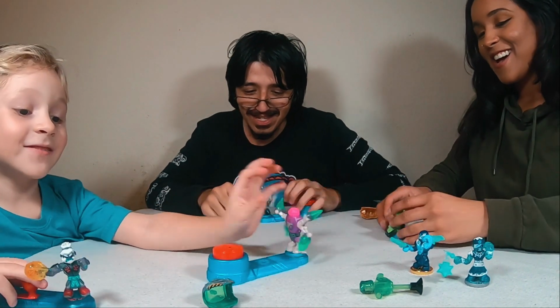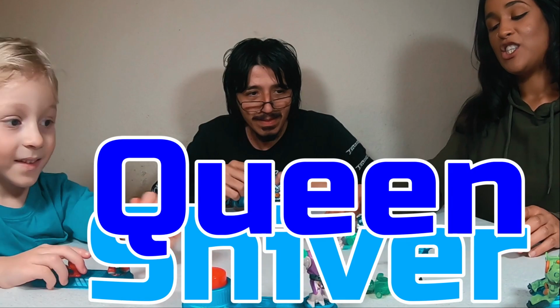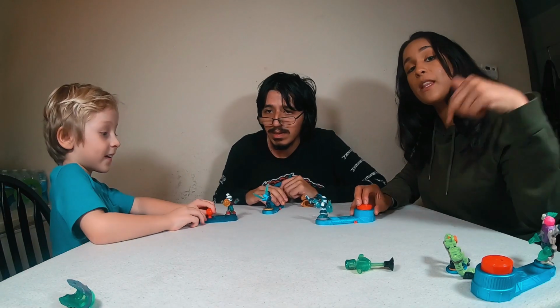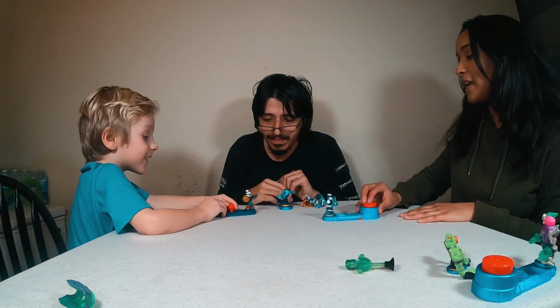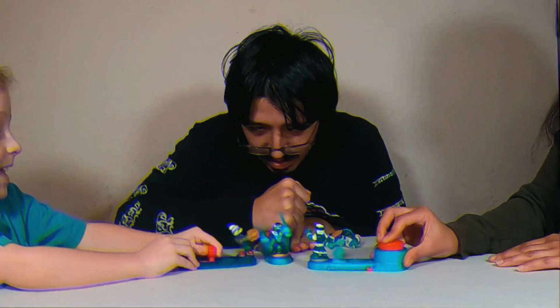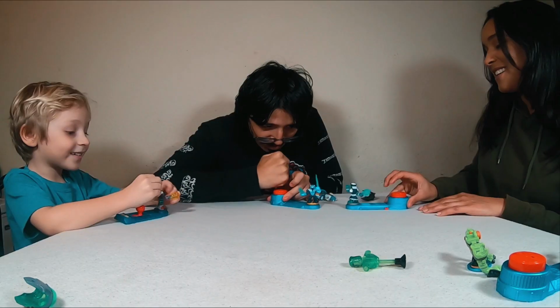Nice. Next one is my favorite character. I am going to use Queen Shiver. His name is Cold Spy. Comment down below on who you think is going to win this battle. In 3, 2, 1, go. Hey, Phantom U, split strike.